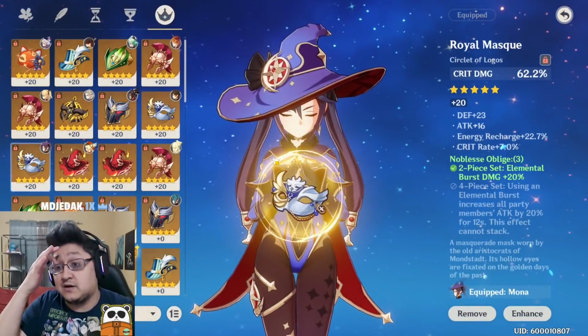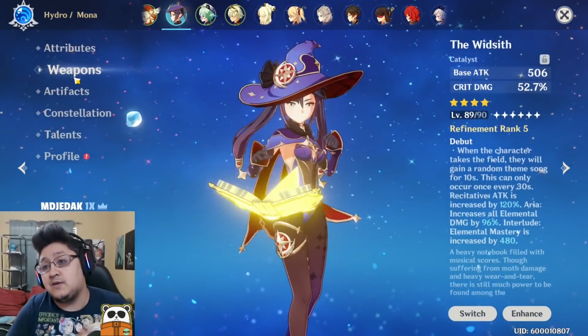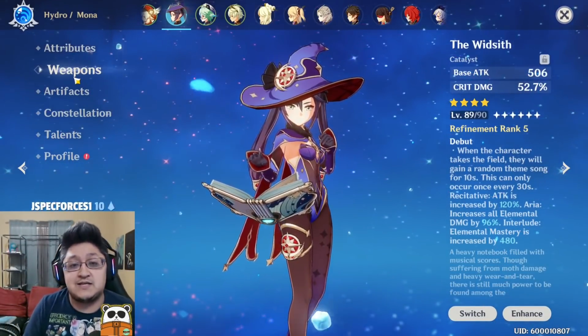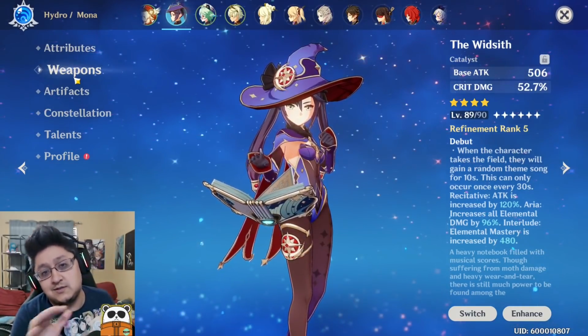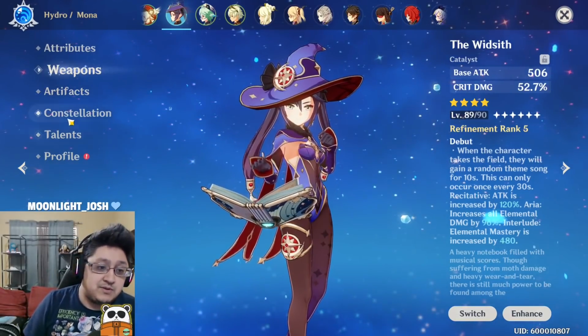Now, the last piece over here, I got a crit damage piece for my headpiece with a Royal Mask and this little thing. And what I'm going to be using for this video is going to be a Refine 5 Widsith. And of course, it's level 89 because I ran out of Mystic Enhancement Ore. I'll try to get a little bit more in a little bit, and we'll see what we can hit when I finally finalize my build and everything.